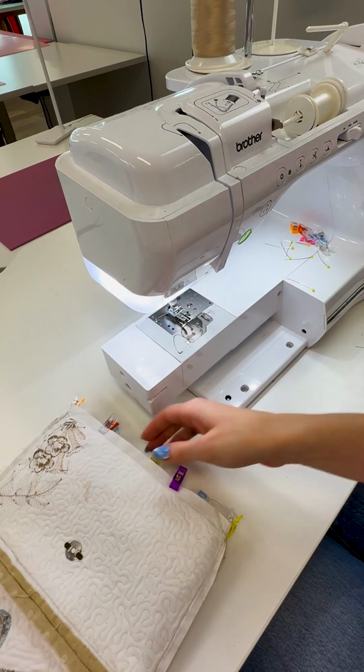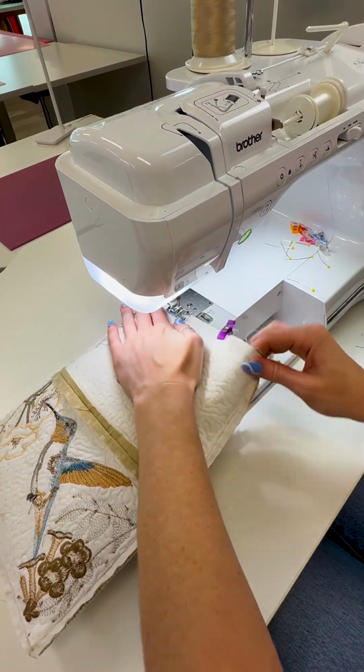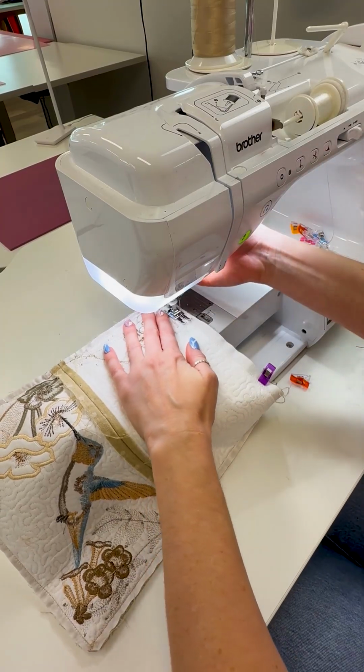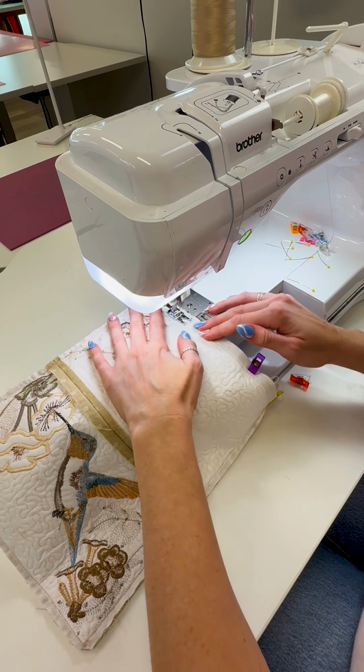Stitch all the way around this top edge. Follow the border lines on your panels if they define the seam allowance. Otherwise, use a 1/2 inch, 1.25 centimeter seam allowance.